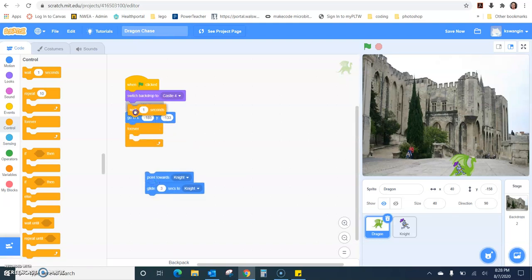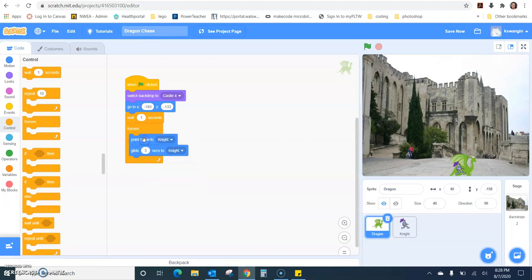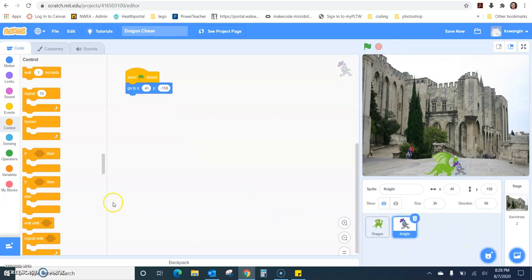So I'm actually going to take that and put him up here so that my 1 second is not in my forever loop, where it's forever always going to wait that 1 second. Still need to figure out how to get my knight to have control, right? So let's go back to the knight, and I want to control him.